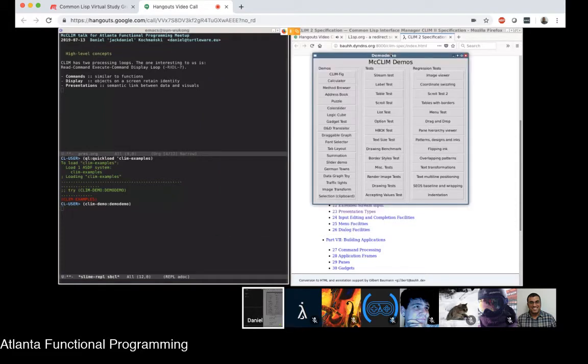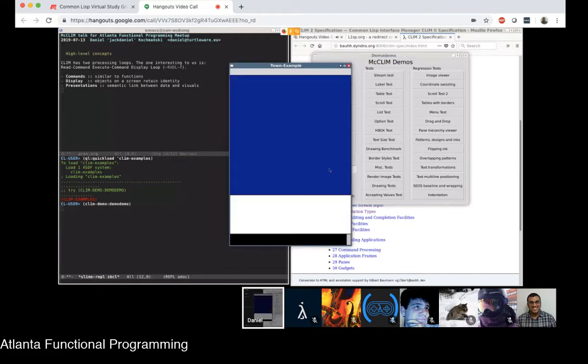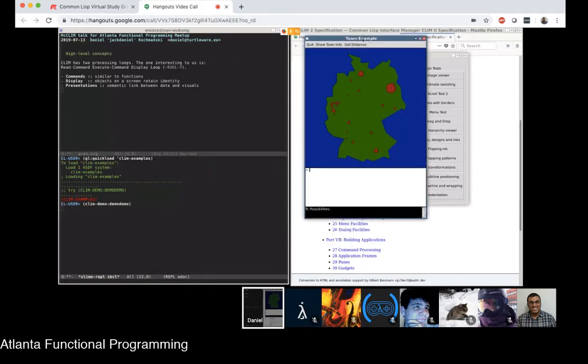So Team Examples is a system which contains our demos, which has some, let's say, German towns. This application, and when we click here, a command is executed. Show town info Berlin. We may type it, show town info, and we have a question, which town? So we invoke a command.